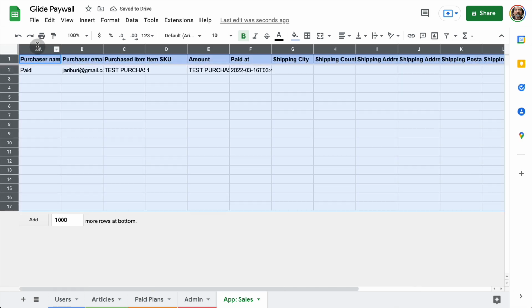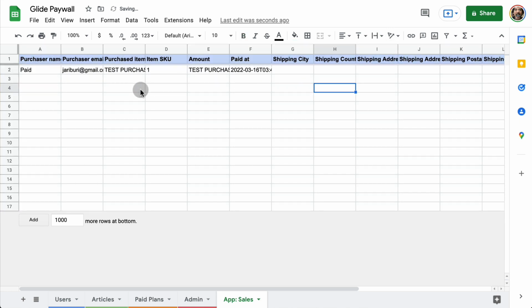Okay. And finally, organize everything like this. And as you can see, it says it's a test purchase, right? And the amount is $19.99. I can change that to this kind of value. Perfect. So as you can see, everything has been stored.